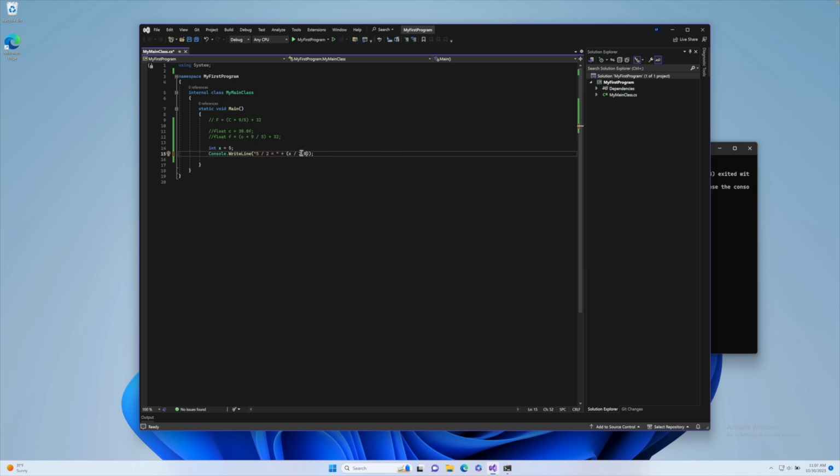So this is called integer division, and most programming languages suffer from this problem. It's not so much a problem. It's a design. It's a performance optimization that we use in some cases, but it can trip people up. So just remember, if you're dividing, you want to make sure to always divide by a float or a double.